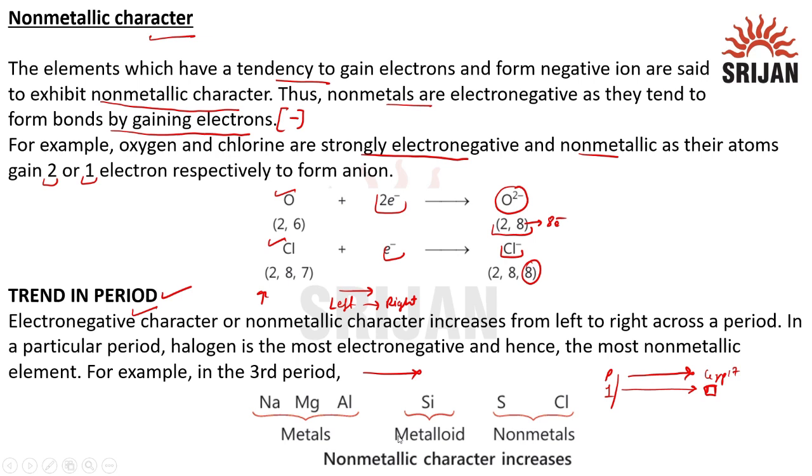You can see here these are some elements at the start of a period. Then moving along this period, the electronegativity increases and the non-metallic character increases also. Here the starting members are metals, then we have metalloids in the middle of the periodic table in a period, and then we have the non-metals that have the highest electronegativity and non-metallic character, right?